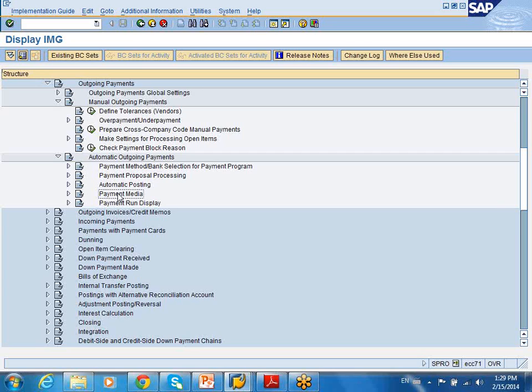I buy something from the vendor, the vendor sends an invoice, use FB60, post an invoice, run F110, do the parameters, right? Payment proposal, the payment run, look at the exception list, look at the actual GL accounts that got cleared, right? And then do FBCP, and you need to say paying company, payment terms, automatic. You should be able to tell the whole cycle, including the clearing, the actual entry, debits, credits, the whole cycle down to the element. And you're done. Then that's it.